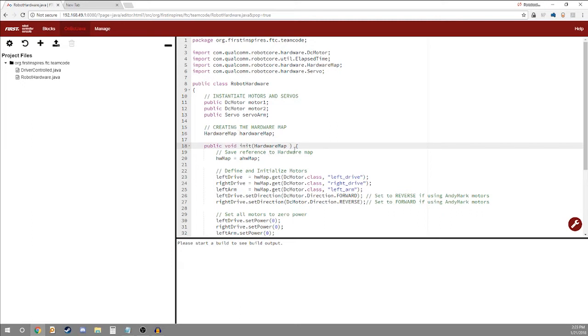And since we changed what the hardware map is called, we're going to change it right here. To clarify, this variable does not need to be named the same as this parameter. The variable is the actual object storing the configuration of your robot. The parameter just dictates what type of variable your method can receive and how it can be referenced within that method. This is the creation of a method.